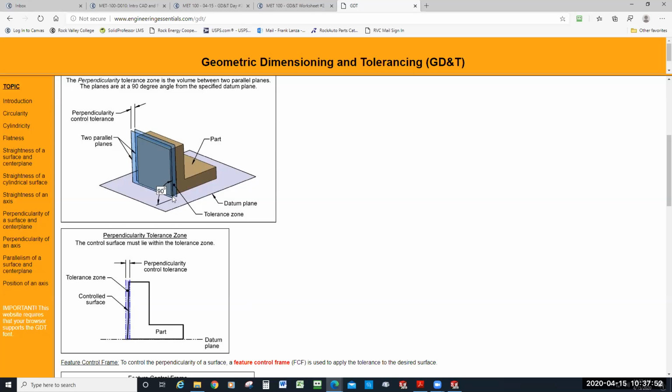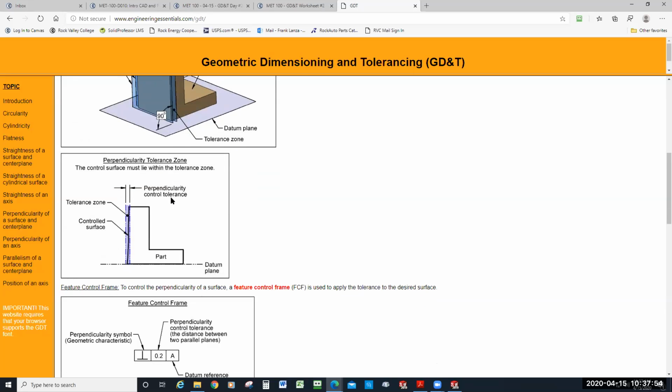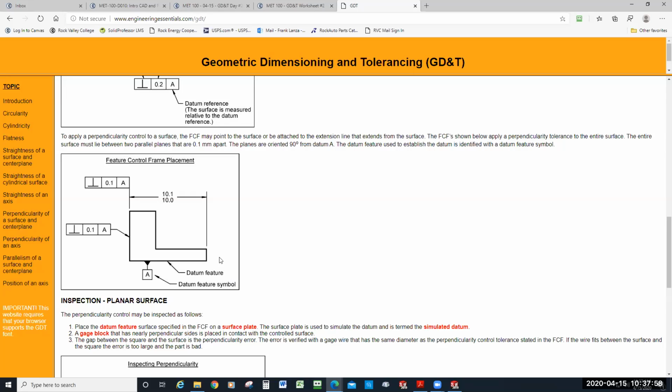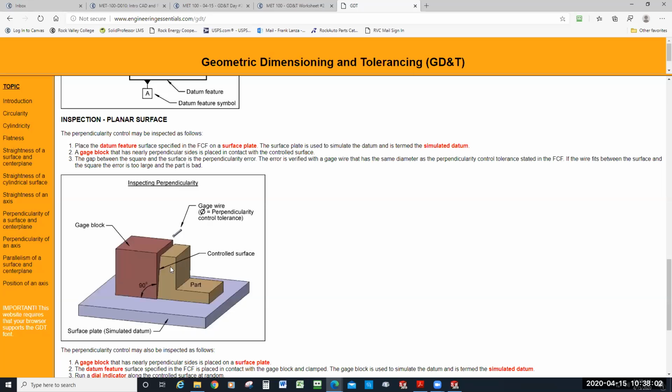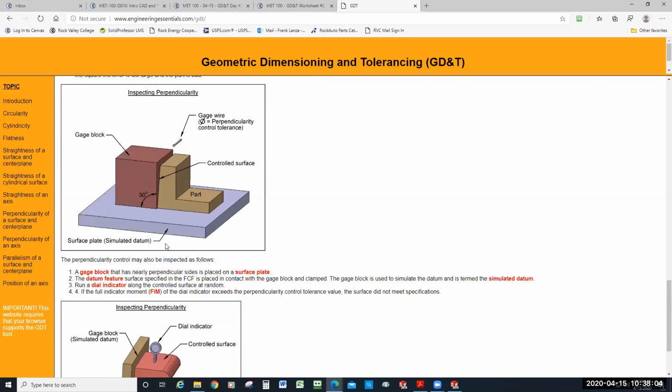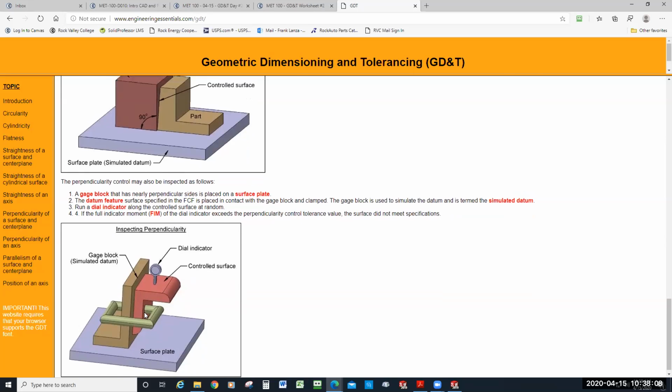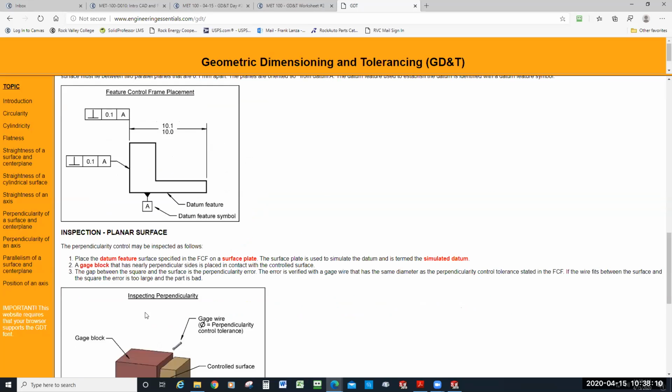So let's see where they show it here. The control surface and the datum surface. I thought there was a better shot of it, but so we have the datum feature here, and then we have the control surface, which is here.